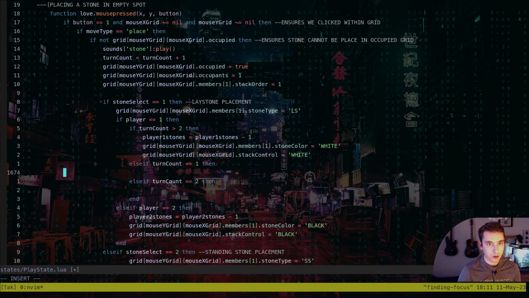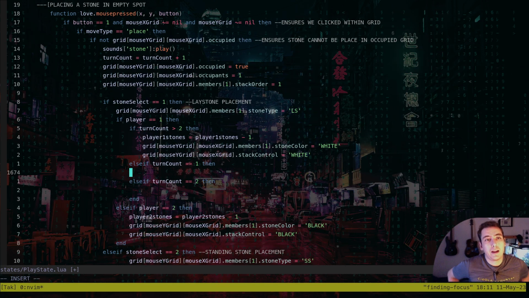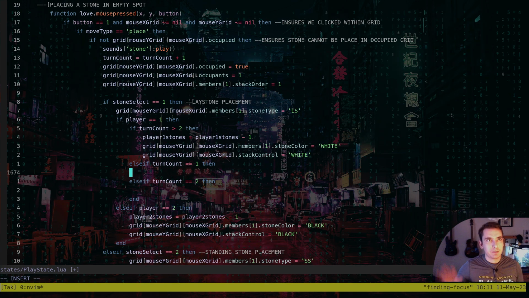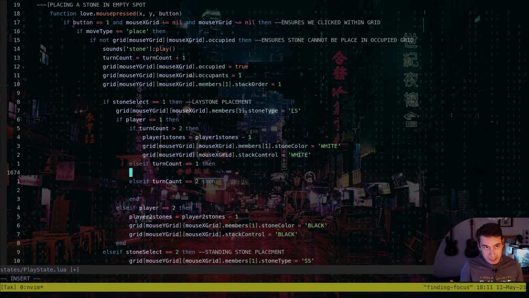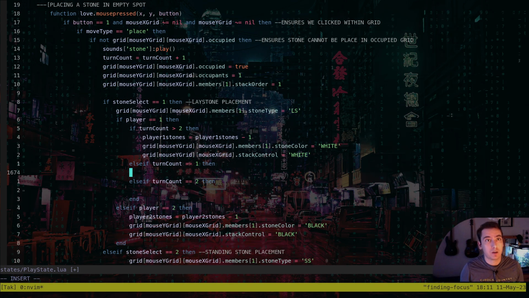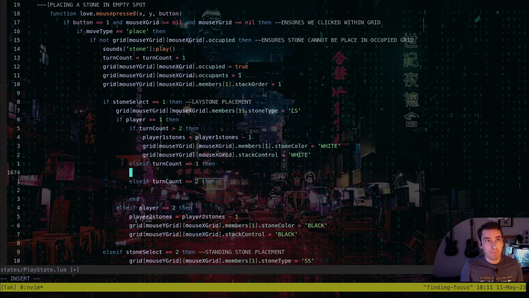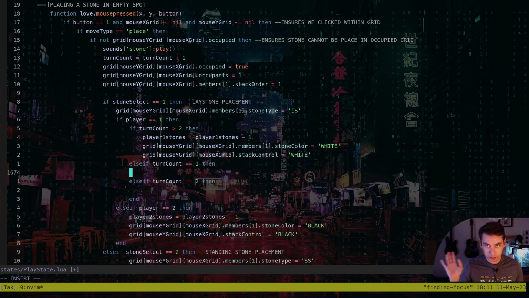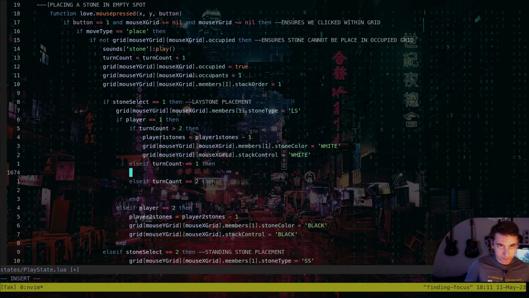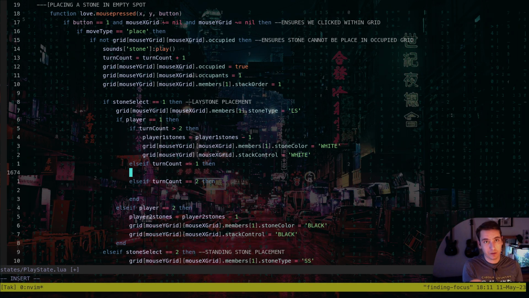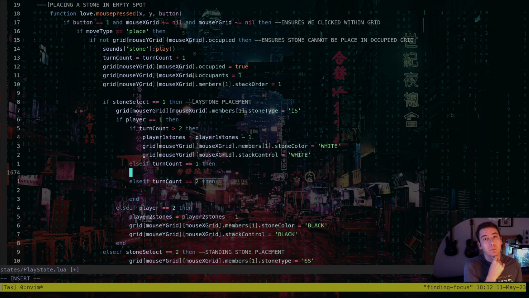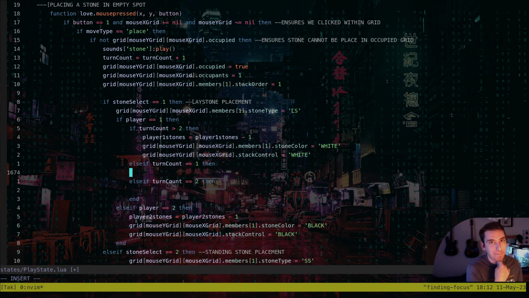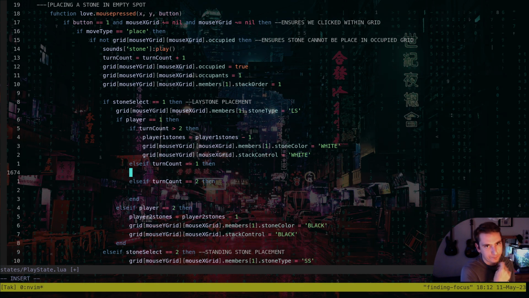But if we are a turn count of 1, and let's see, so this is detecting a mouse click in a non-nil grid in a move type place, all of which we are on our first 2 moves. If not occupied, yeah, because you can only place in an unoccupied one. We're modifying our turn count, good. We're becoming occupied. We're giving an occupant to that grid, and we're giving that member a stack order of 1.